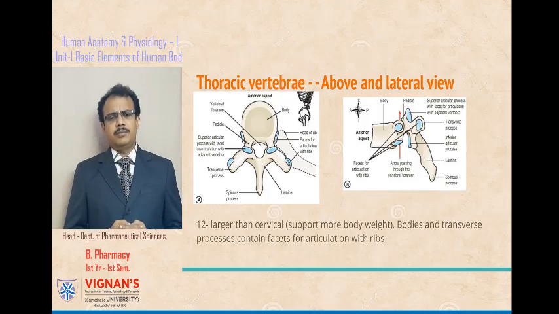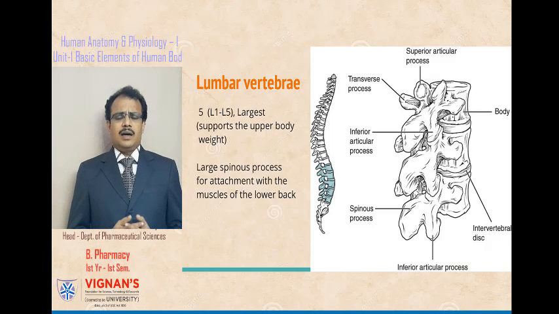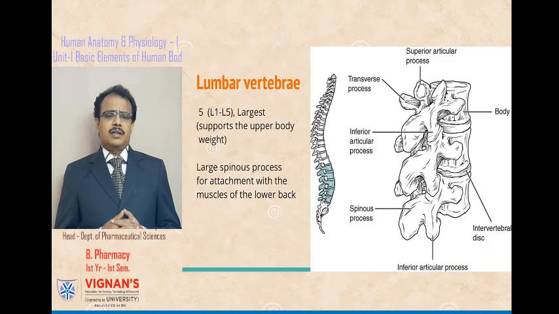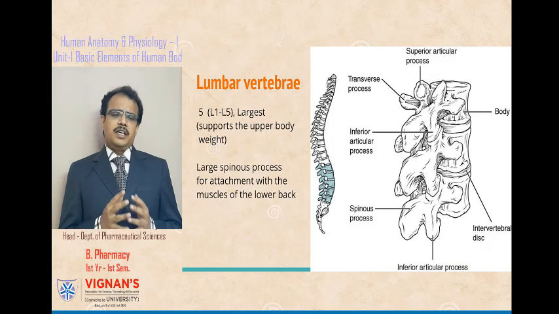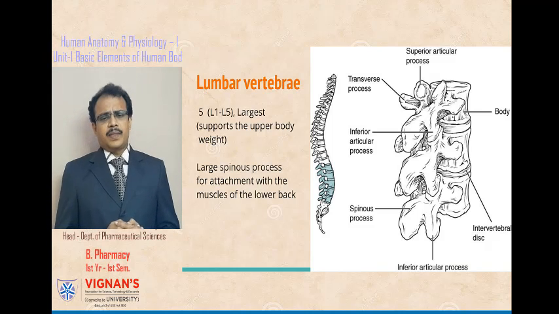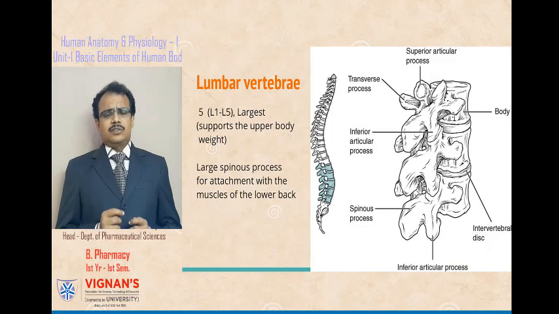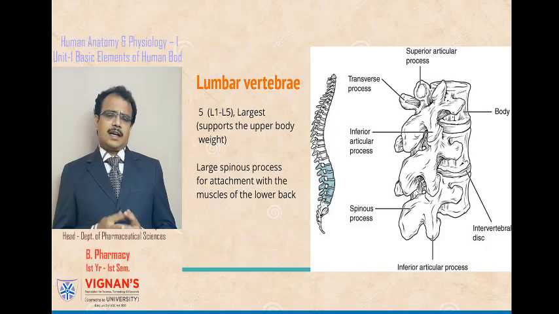The other type of vertebrae are lumbar vertebrae, and this lumbar vertebrae are much larger when compared to thoracic vertebrae, and they have wider body because this also is necessary for maintaining the weight of the upper parts of the body. And lumbar vertebrae will have a prominent and elongated spinous process because this also gives attachment to the muscles of the back. After the lumbar vertebrae comes the sacrum.